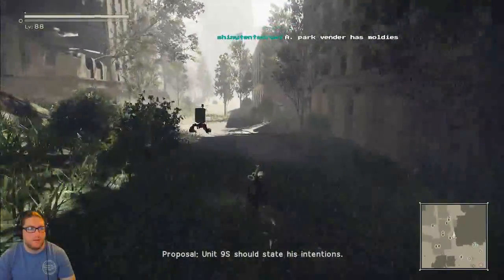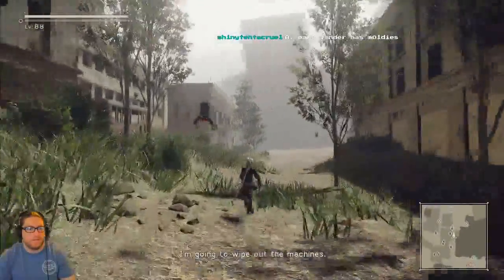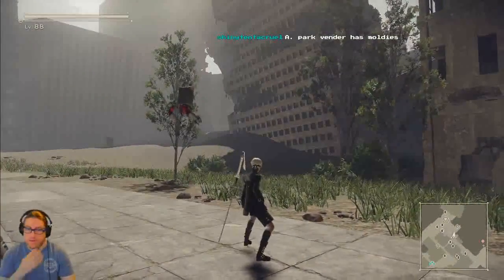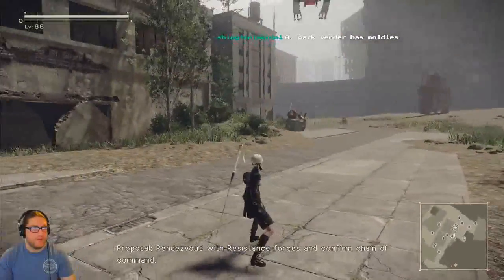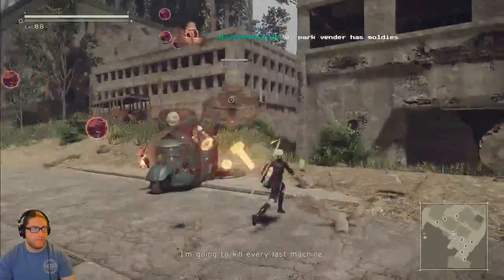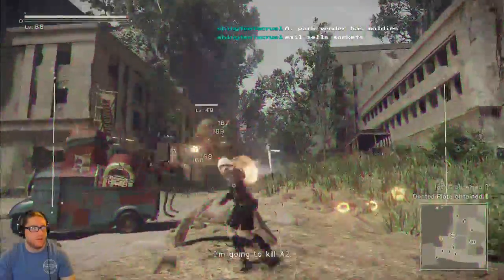Proposal. Unit 9S should state his intentions. I'm going to wipe out the machines. With the bunker destroyed, previous orders to YoRHa units would be suspended. Proposal. Rendezvous with Resistance forces and confirm chain of command. I don't care about chain of command. I have one goal now. I'm going to kill every last machine. And then I'm going to kill A2.